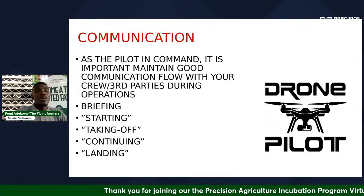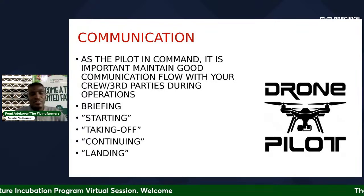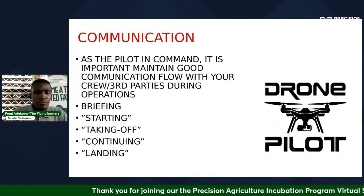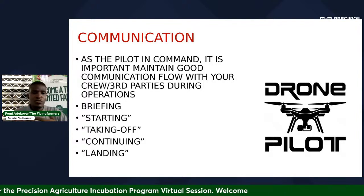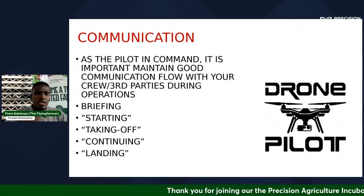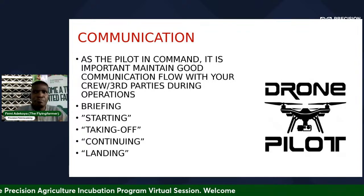But you need to ensure that. And when you want to take off, perhaps you need to go and see the ballet, or the ballet needs to be around, or send a representative. When you want to take off, hello, good morning, good afternoon. Briefing them: this is what we are here to do again. We're carrying out this flight operation to map this village for this and for this. From our assessment, we're supposed to have a safe flight. Today it's not windy. It's not going to be raining, and we hope that we have a successful operation. Keeping them abreast and also positive.